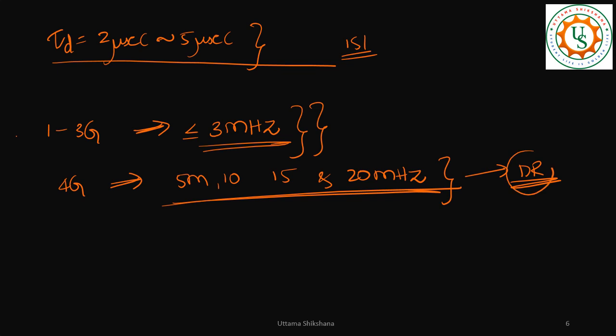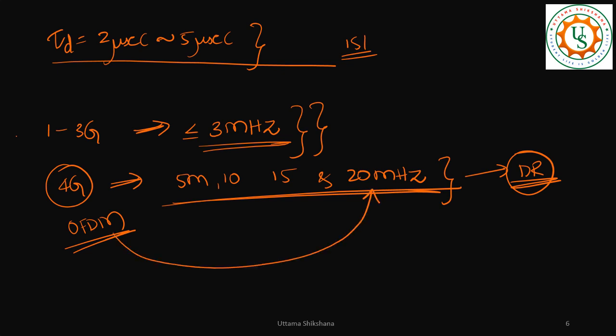Okay, so that is the reason in case of OFDM, we say that the OFDM concept increases the data rate. The data rate increase is coming because of the fact that it has helped us to mitigate the ISI when we increase the bandwidth. By that way, it has favored us to have flexibility in increasing the bandwidth, right? Even in case of 5G, we are further increasing the bandwidth from 20 megahertz up to 400 megahertz. That I will come to in the upcoming videos, but I just wanted to mention it for the sake of completeness.